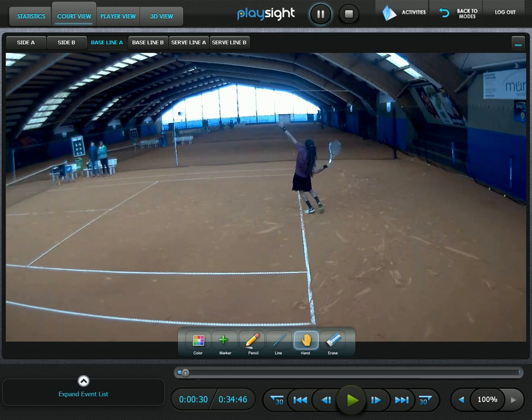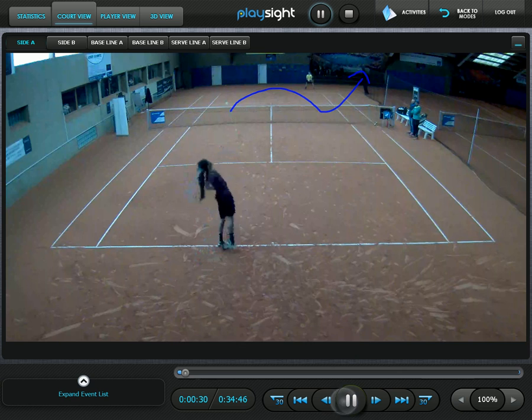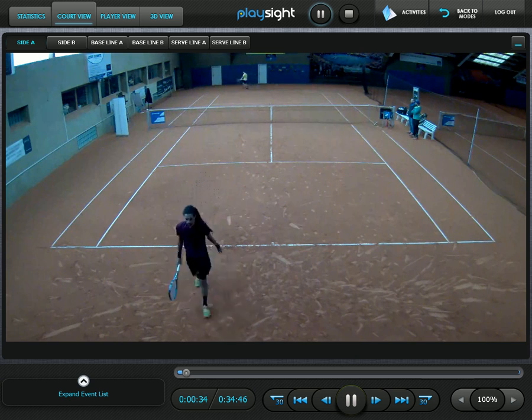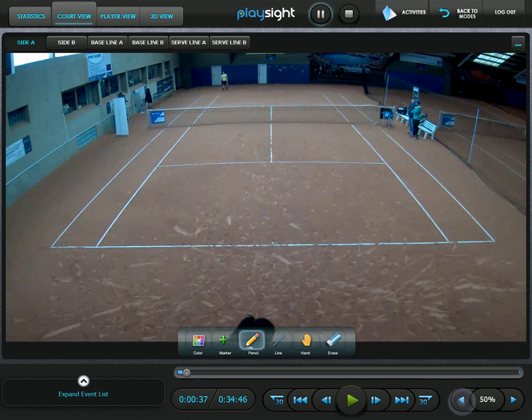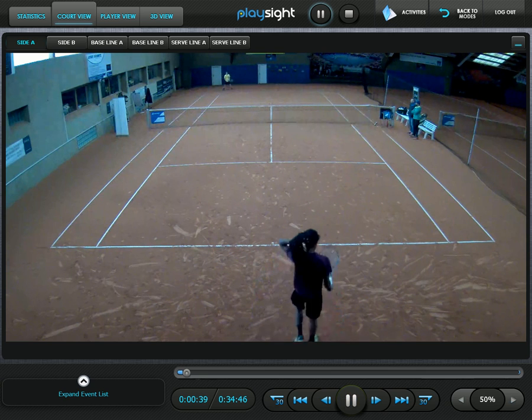What I can also do is pause and analyze whatever I want and make drawings. So I can make, for example, if I change here the side, I can do whatever I want with my tools here, and then keep playing the video and just manipulate it whatever way I want. If I don't want to pause it, if I want to just slow it down, I can go down on speed here on the bottom right corner, and then down to 25%.